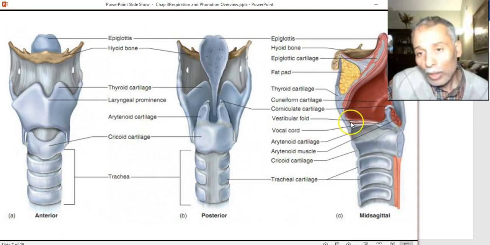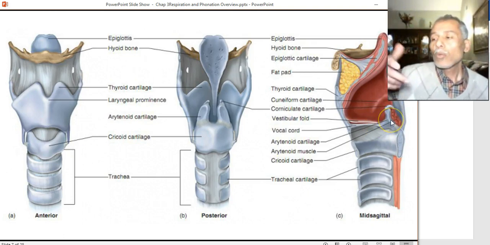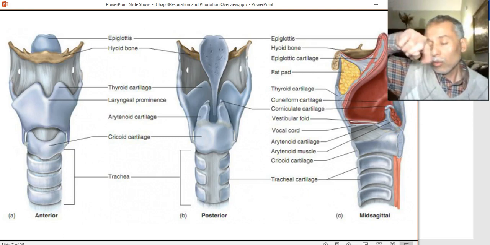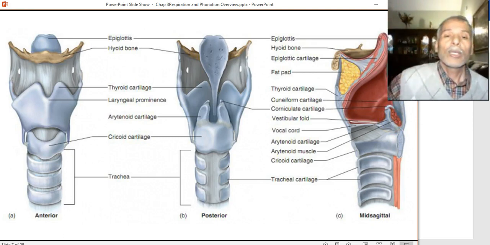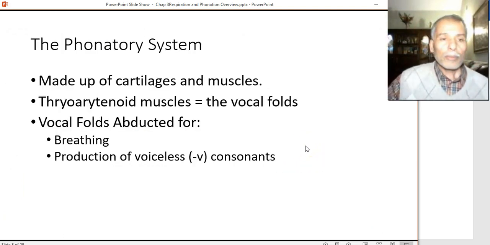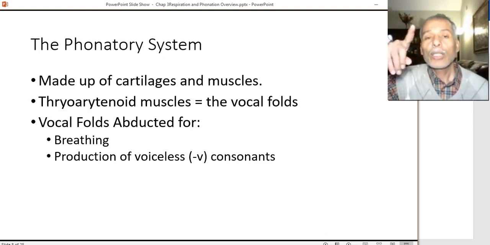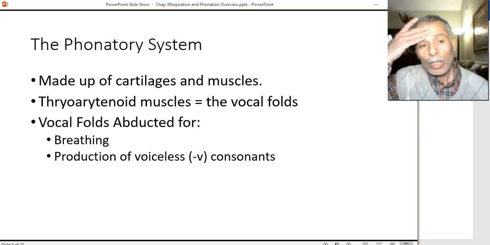Each vocal fold is going to go posteriorly, and it will insert onto a muscular process of one arytenoid. So when the arytenoid is rotated to one side, then the vocal folds will also be taken away with it. You can see the arytenoids here, each one at the muscular process has a vocal fold attached. The phonatory system is mostly made out of cartilage, except for a single bone, which is the hyoid bone.